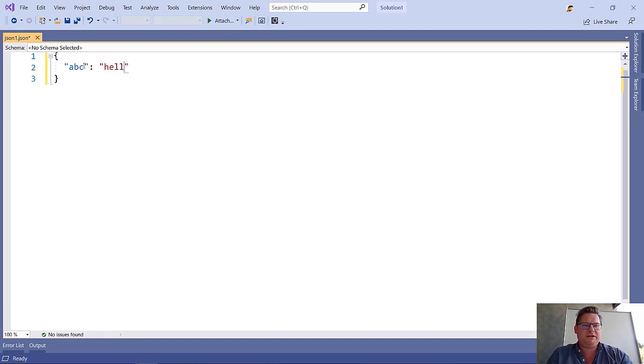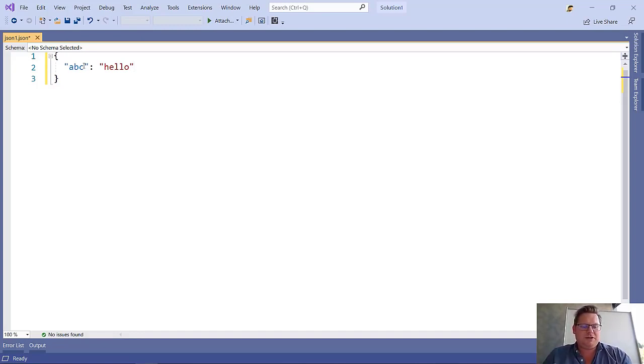And let's give this a value, hello. I'm going to hit the quotation mark here again, and it just writes over the end quotation mark. So that's kind of nice, and we know this from other languages as well. I just want to make sure that you see that it works here too.